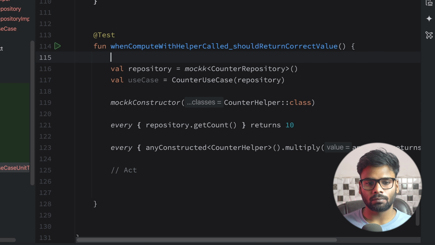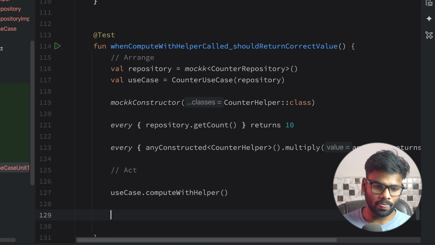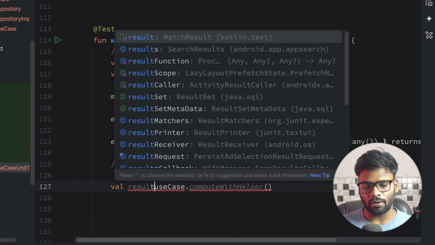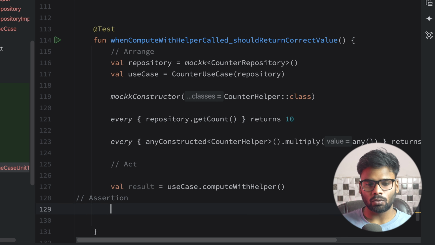At the top, use here comment arrange. It's time to perform action. Use case dot compute with helper. Take the result in result variable and perform the assertion. So in assertion we'll use assert equal.